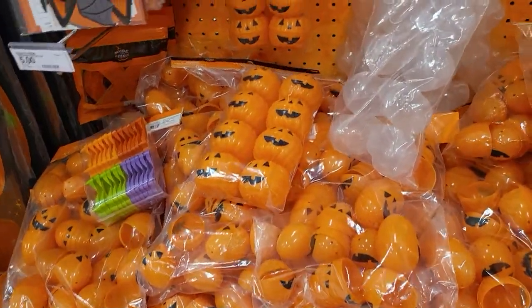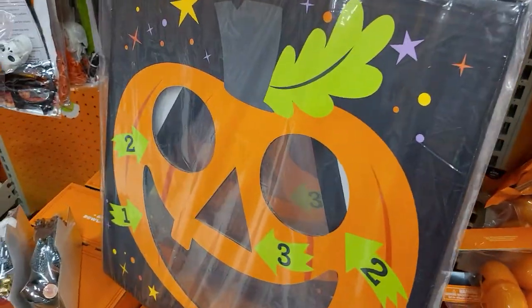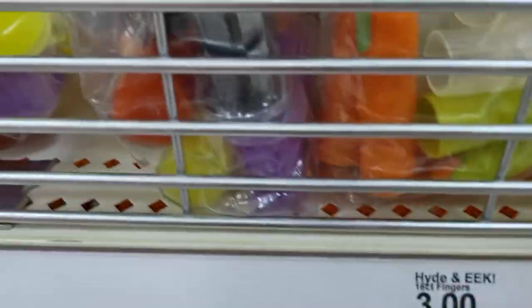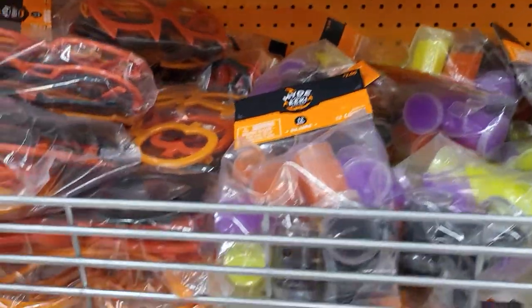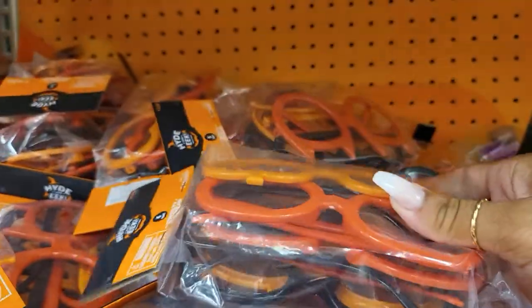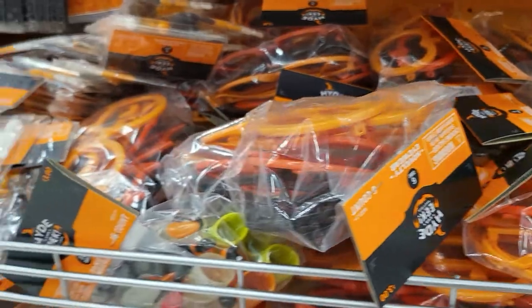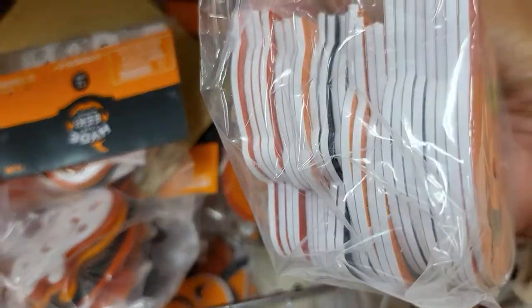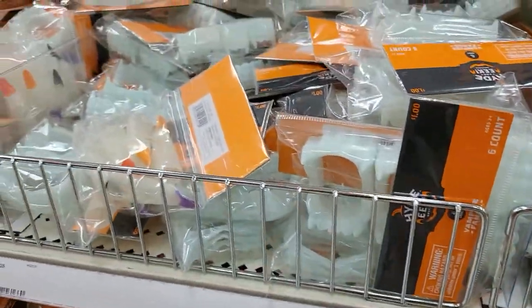They have more things to decorate with — little eggs you can put stuff in and have an egg hunt. There's a bean bag toss game for $10, little fake fingers for $3, gift bag fillers, slime — all $3 a bag. They also have little skeleton pencil erasers, little notebooks for the kiddos, all $3.